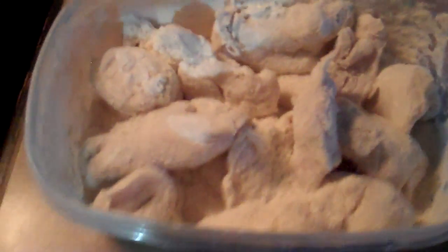Alright, so your scrunchions is after rendering out a little bit. You can see the oil's nice and hot there. And I shook up the cod tongues with the flour on it. And now we just gotta put them in the pan there. You can see they'll start to fry up.